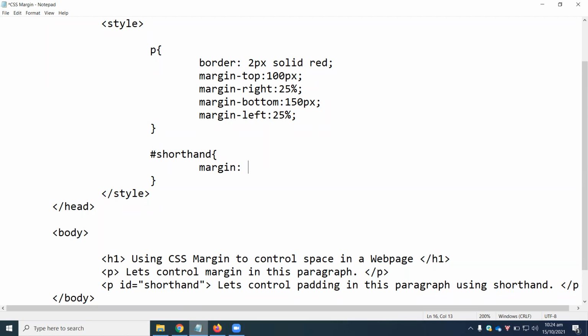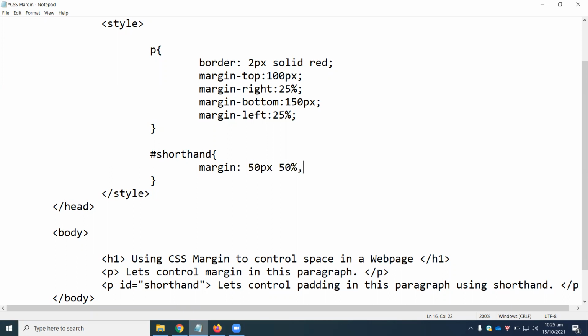So this time, let's have a top margin of 50 pixels. Okay, and at the same time, let's have a margin right of 50%. That means it would finish up somewhere at the 50%.